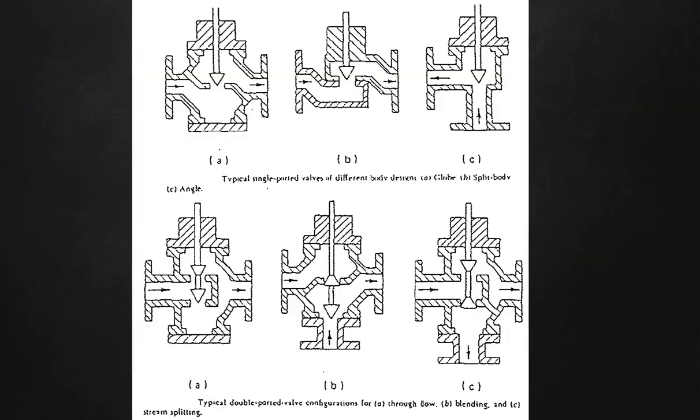A control valve can have many different configurations of plugs and can also achieve the particular requirements of that process. So if you have two streams that are flowing together and you want to open the one or close the other, you can also do this using a double port. So this can be various types of single port control valves as shown on top, or you can go with the double ported control valves as shown in the bottom of the slide.